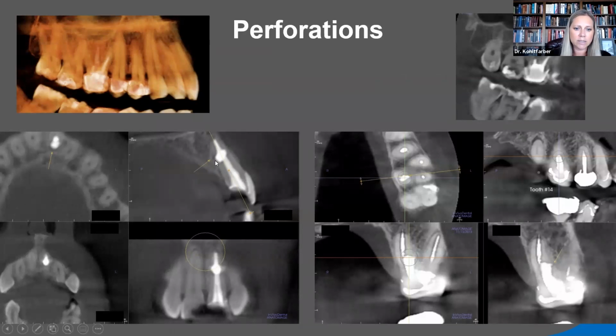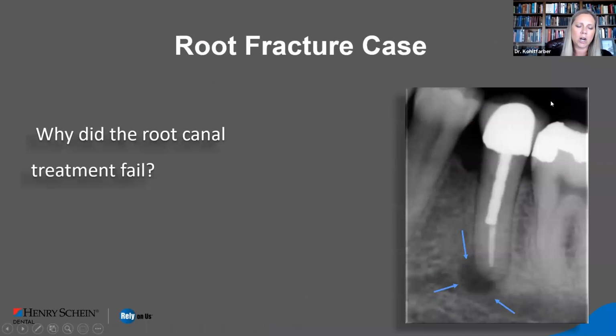Perforations, yeah, we can see those. We can see very, very minimal tooth structure left, and the patient has persistent issues. So yeah, it's highly suggestive of a root perforation. Here again, we have a nice little perforation with surrounding bone loss. So not hard to be able to see that.